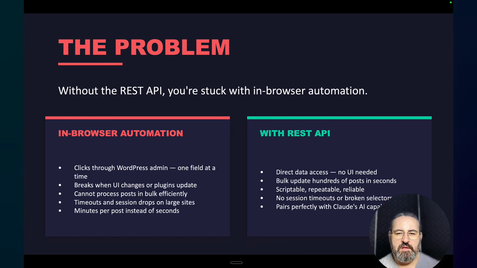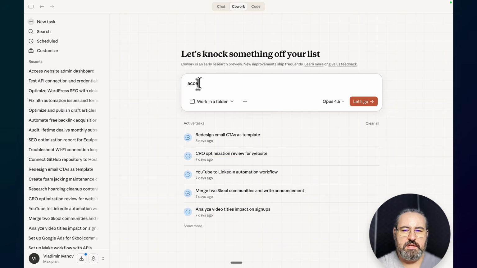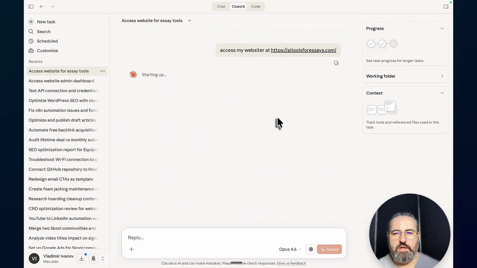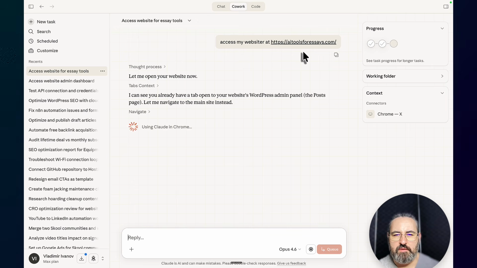Now, before we dive into the practical side of things, you need to understand that if you want a completely newbie-friendly experience that is going to be way slower and with limitations, you can use in-browser automation with Claude. That would mean that you would go to Claude and ask it to access the website. And then Claude Code, and this is my test website, is going to do its best to fire up its browser automation in Chrome, and it can access your website and do things from within the browser.